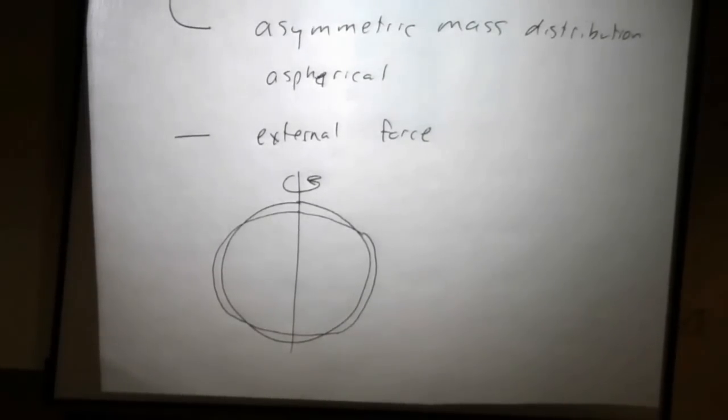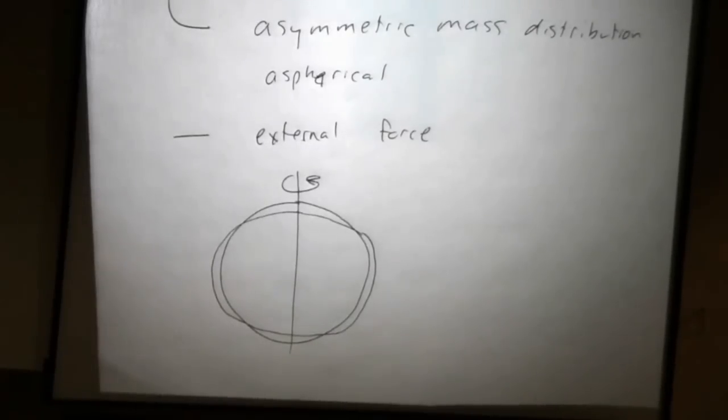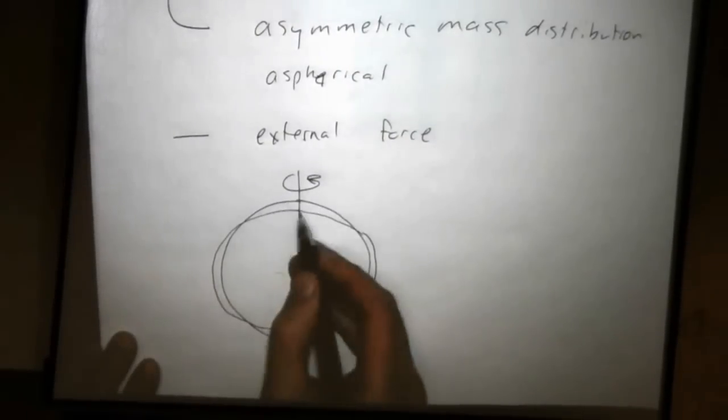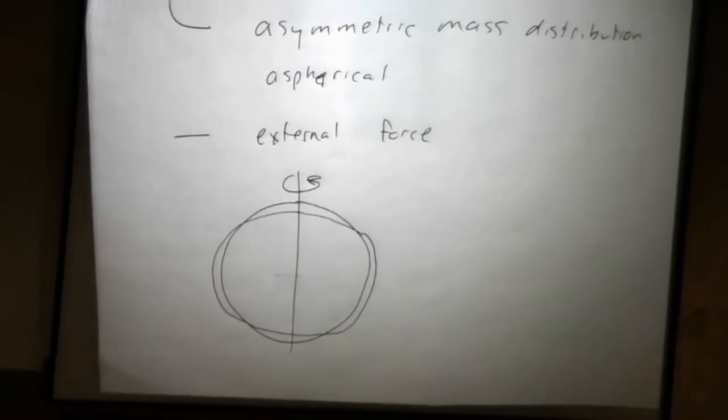It's stronger with the gas giants, like Jupiter and Saturn. In the case of Saturn, you get 10% oblateness. It's 10% bigger across the middle than from top to bottom. But that's because it's a big ball of gas, and gas is a little bit more flexible than the Earth, which is rock and metal. But you can measure it. The Earth is bigger if you measure it this way, instead of pole to pole. So it's not a sphere. It's very close, but it's not. And so it can precess.